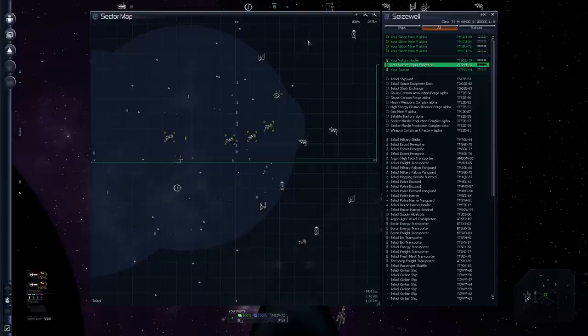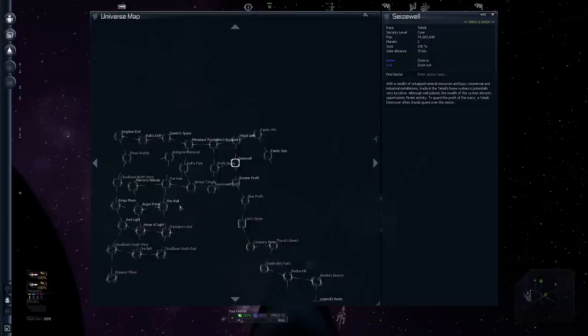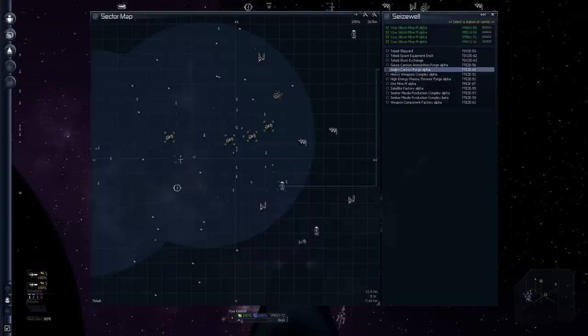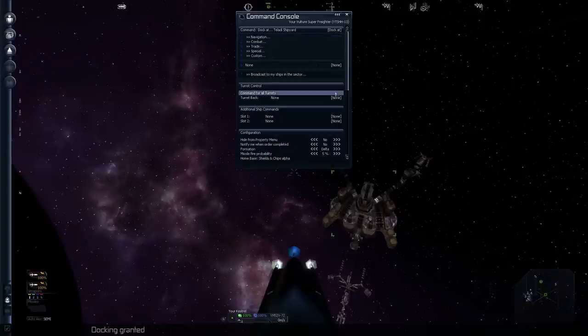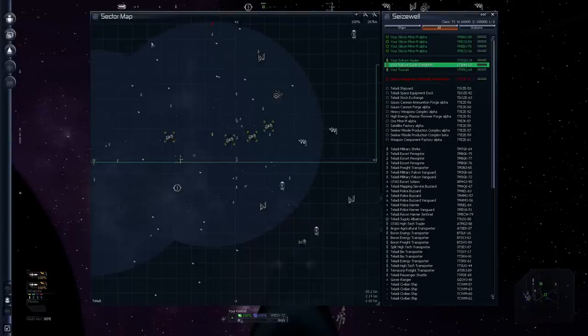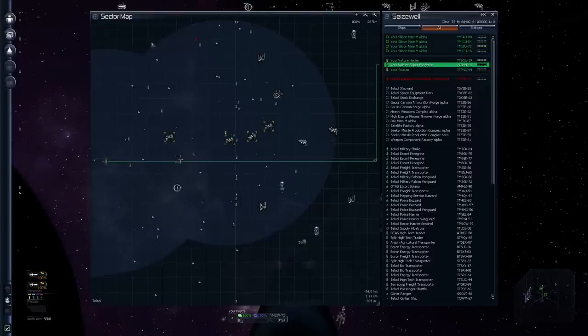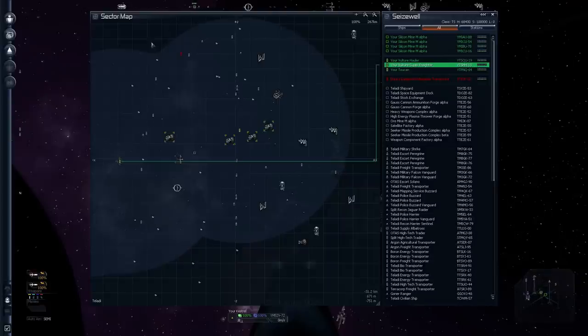At least placed out of sector. It doesn't take too long to park. Wait, did we tell him to go there? No, we did not. Oh, just go to the shipyard, you moron. Insufferably dumb ship. I should have bought everything here in Seaswell. And yeah, anyway, lesson learned.